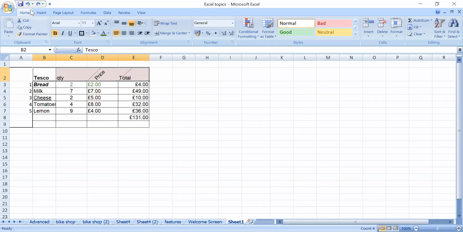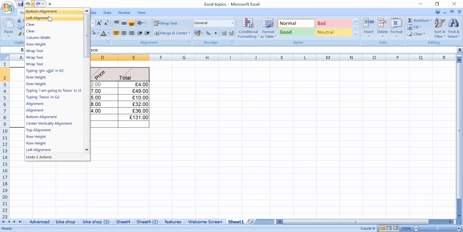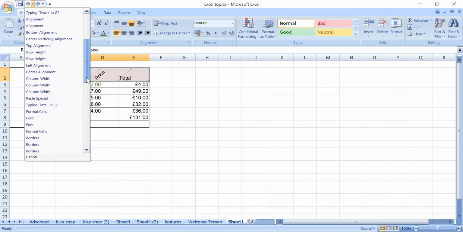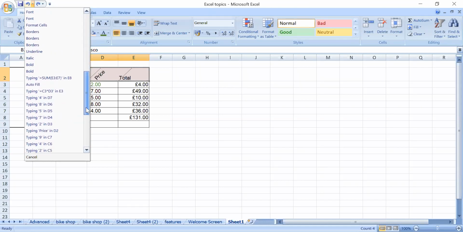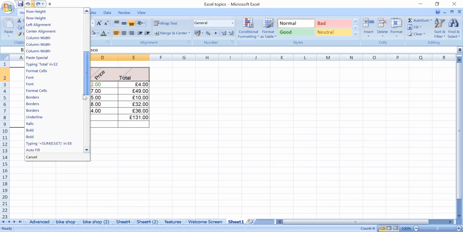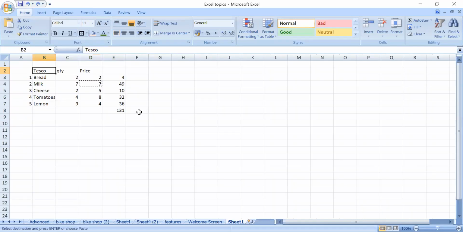Or if you want to undo a series of things, you can click on this arrow and see everything I've done. I've actually gone back to when we had this without any formatting. So you can use the undo button for that.